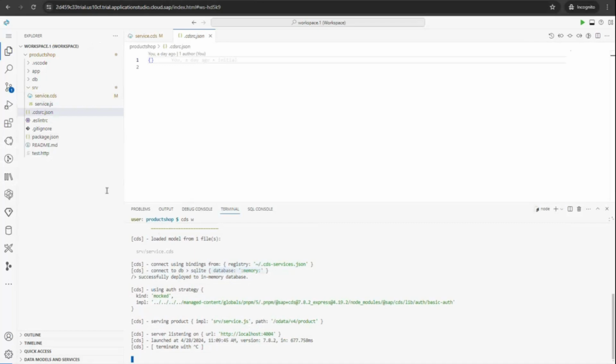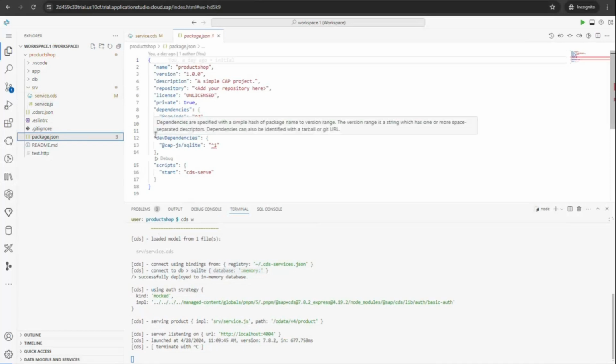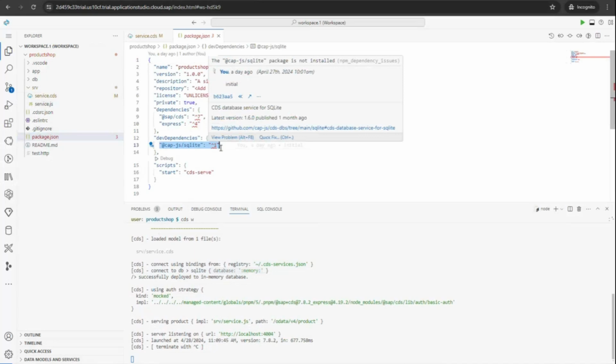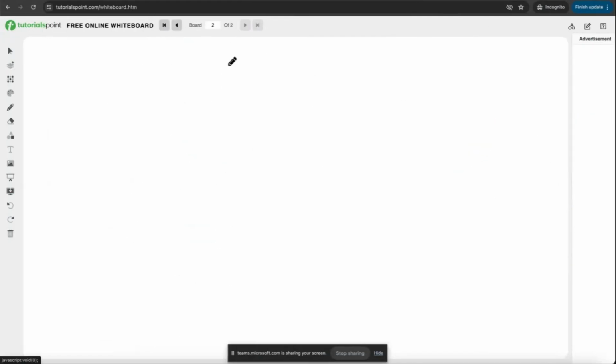So what does this mean? If you go to the package.json, we have a lot of dependencies. One such dependency is cap-js SQLite. So what does that mean? CAP provides three types of mechanism for your data integration.